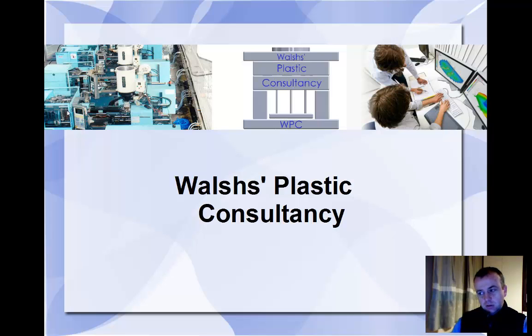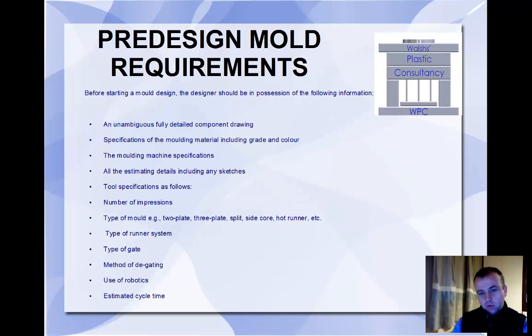So today I'd like to have a quick talk with you about some mold requirements that you're going to need before you start your next mold design. Number one would be an unambiguous, fully detailed component drawing, preferably in an AutoCAD format, so you can refer to it. Also make sure it is fully defined and that it is the final draft of the component.